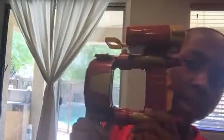So, my review today is the Captain America Civil War Iron Man slide and blast armor. So, let's look at the details.